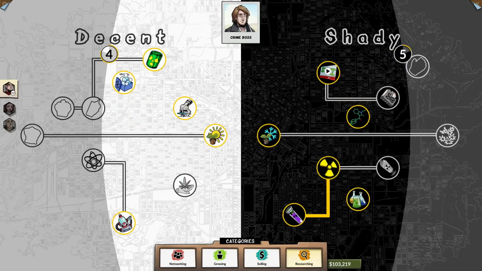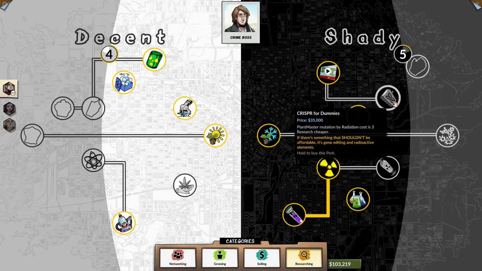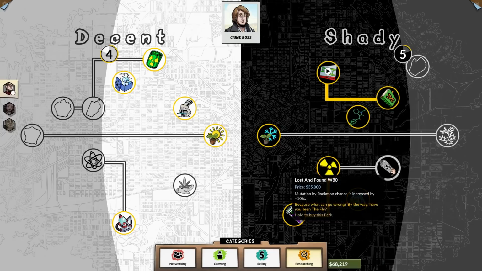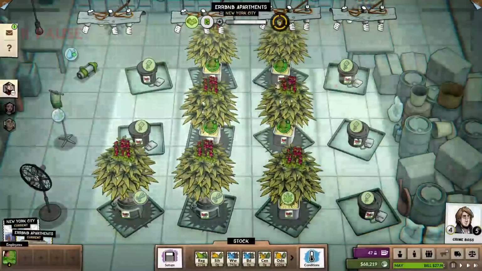And then on the researching hand, yeah, CRISPR for dummies, radiation cost. We're going to be getting that bad boy, so we can roll the nuke dice. Oh, and lost and found W80. Mutation by radiation increased by 10. So, yeah, this brings us to pretty much 100%. I don't want to buy it just yet. I'll do a round of nuking towards the end of this episode.